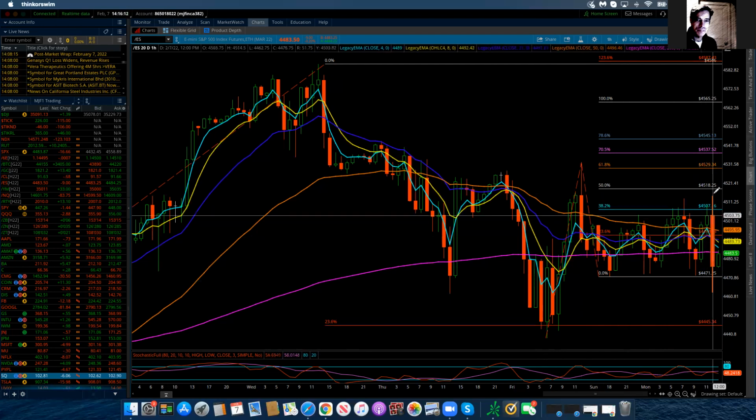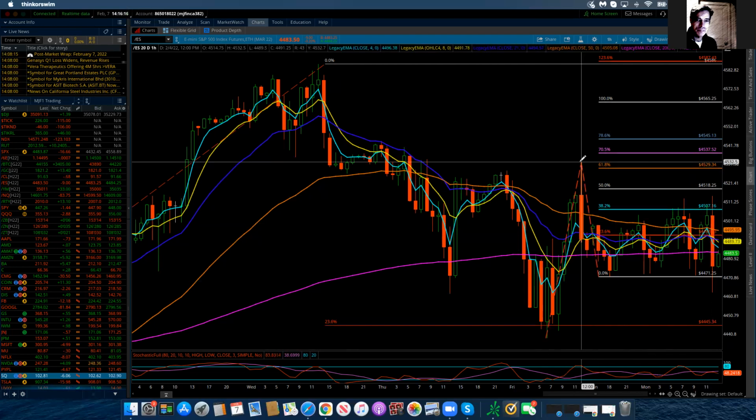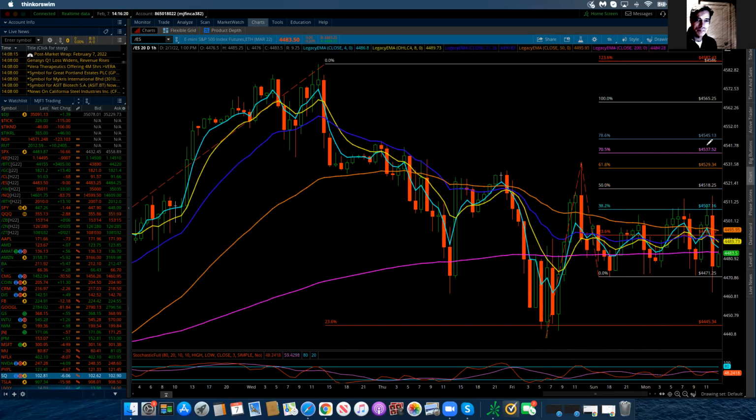And now we're going to do a finishing C wave up, which would suggest we're going to break back above 4,532.50, maybe getting up to 37, maybe getting up to 45.45. We'll do it in 5 waves, finish it, and then start that very, very steep decline that we're anticipating. Now, that would be my interpretation after the action today. Now, what we actually get, we have to remain totally open for.